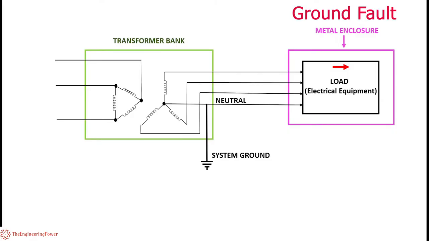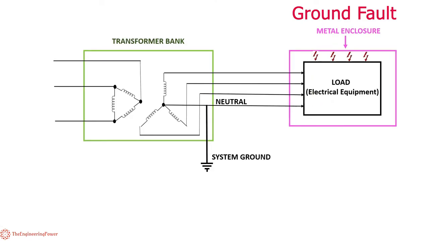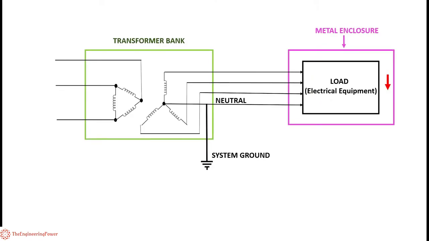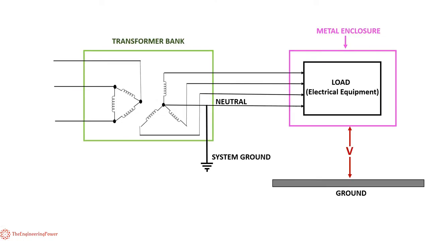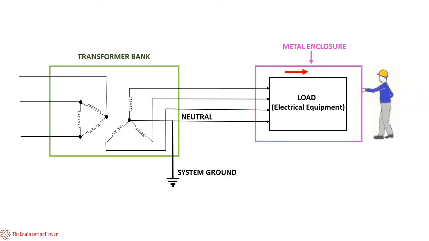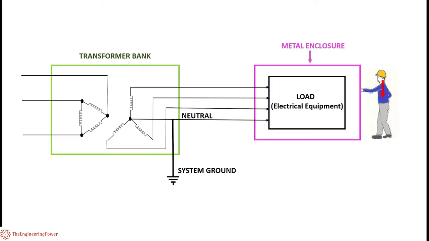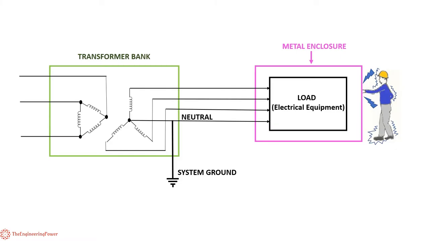When a ground fault occurs inside an electrical equipment of the power system, high currents will flow through the equipment and the system. Due to the ground fault, fault currents will also flow through the metallic enclosure of the equipment. As a result, potential difference will be created between the metallic enclosure of the equipment and the ground. If a person touches the metallic part or enclosure, current will flow through his body because of the potential difference and will give electric shock to the person, which can be severe.